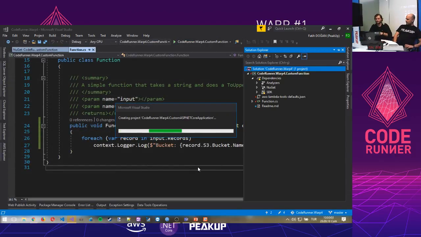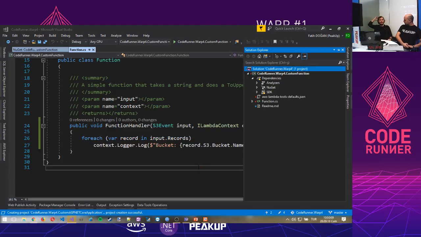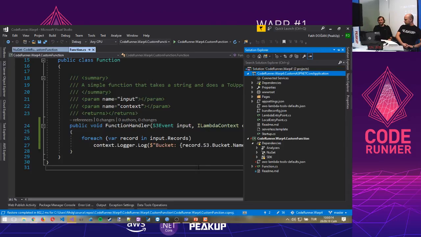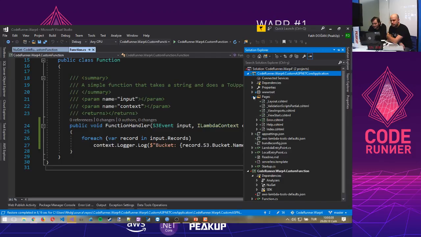Yeah, that template uses the Razor pages, right? Yes, uses the Razor pages. Actually, you can always reference the required package for doing these type of things, but this template actually gives us a Razor pages template, and applies the necessary changes in that project to actually run on AWS Lambda. And we can see the project architecture, and this is the index page.